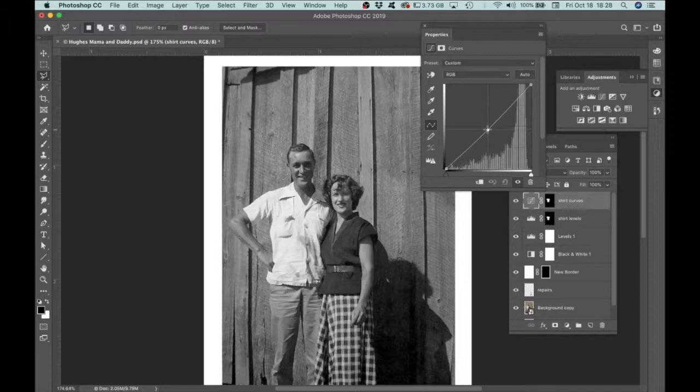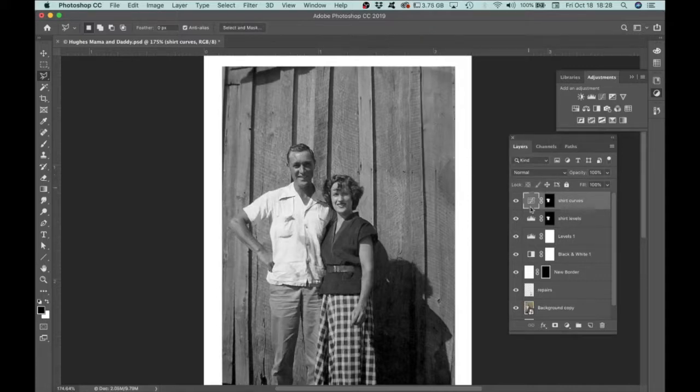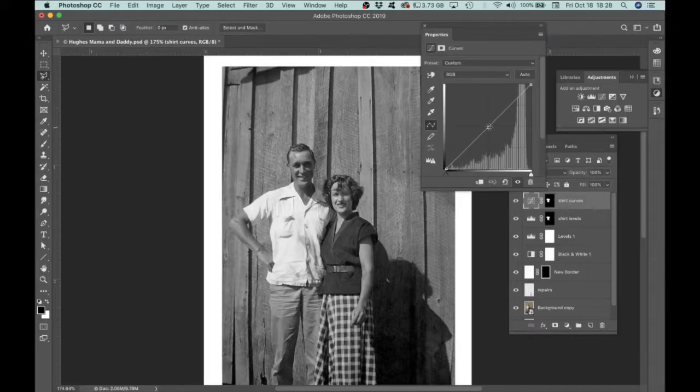Alright, so the adjustments I'm making, I don't want to go too extreme, but I just want to go kind of subtle, just to give a little bit more interest or detail or range of lights and darks in that shirt. So yeah, that's not too much. Let's go back and there we go.